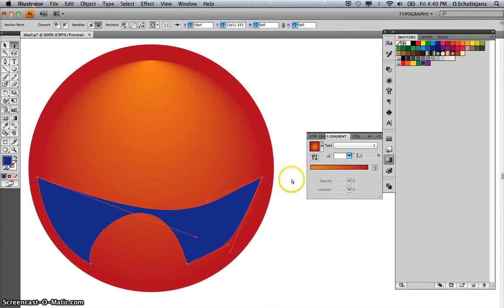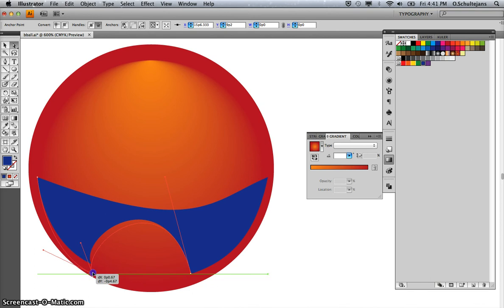I can click on my anchor, move him closer to the edge, take this guy, move him down a little bit more so I get an actual decent looking curve. There, that looks pretty good. I'm going to do the same thing with this. Now notice, wow, look at that green bar that shows up. That's so helpful. It lets me know I'm lined up with this guy here.